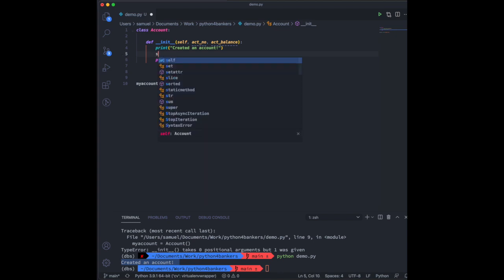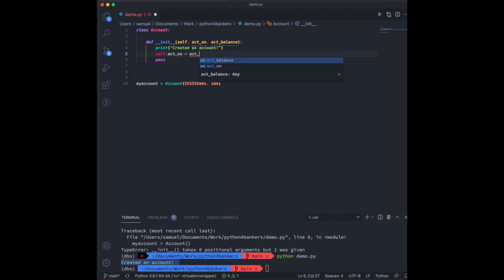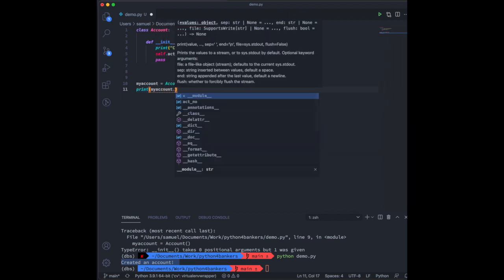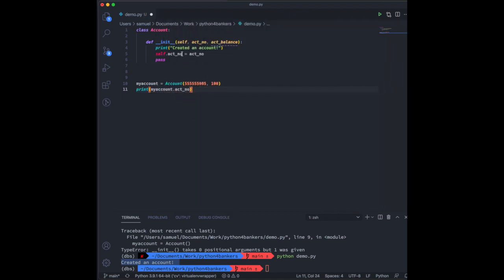We bind them to the object itself. So we're going to say self.account number. You can obviously name it anything you want, but as a convention, I like to name it the same thing here. Later on, this allows me to do something like print my account dot account number. If I name it differently, if I say this is account number and change this like that, it still works. This is no problem at all. It's just that as a convention, I like to stay with the same thing. If I put ACT_NO, I like to put ACT_NO on the left hand side as well. But we keep it there, and I'll change that later just to demonstrate that this whole thing still works.